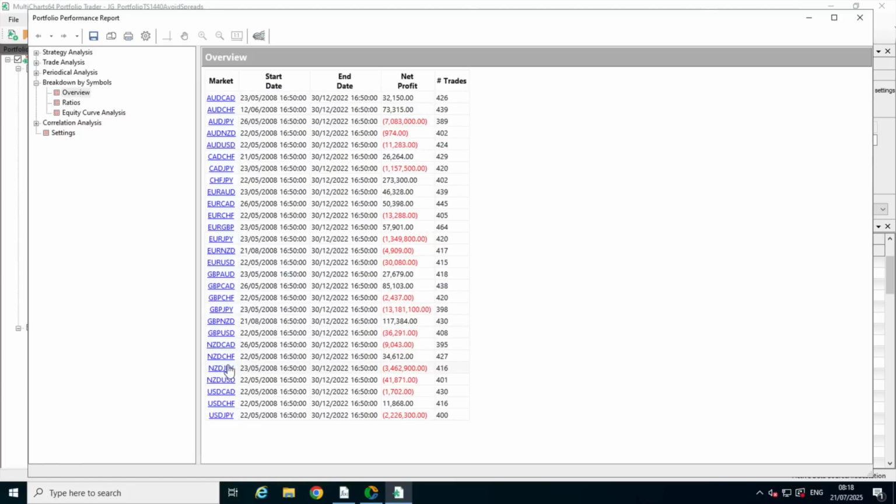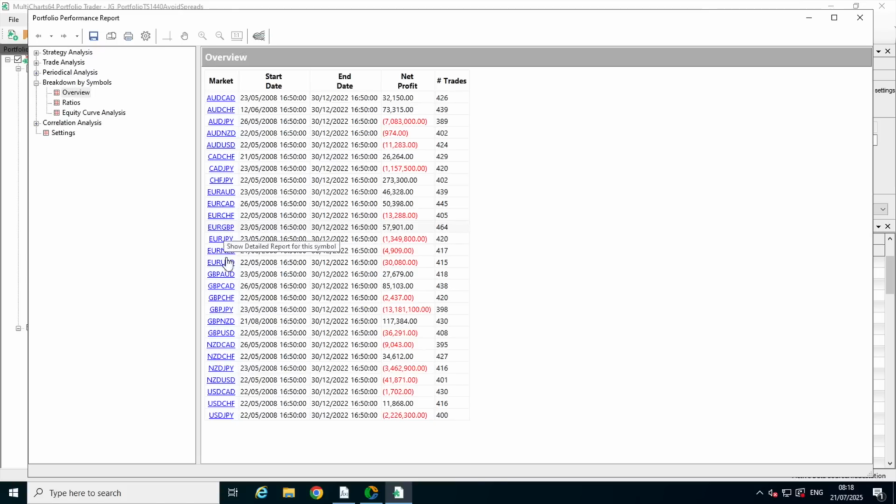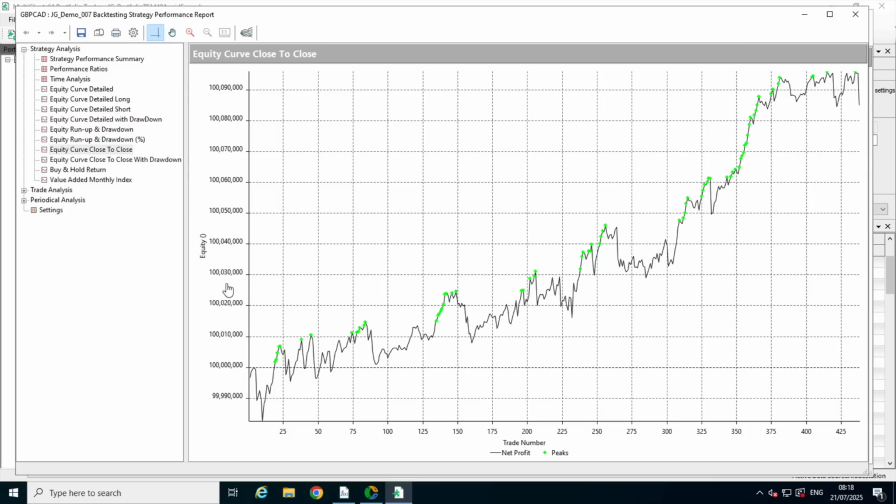And that's about all. So I think that there's a standout two pairs here, and that's Euro Pound, works nicely with both of the exits, and Pound Canadian Dollar. So I'm going to put those two markets in the shortlist, and we go over to multi-charts and look at developing those a little bit further.